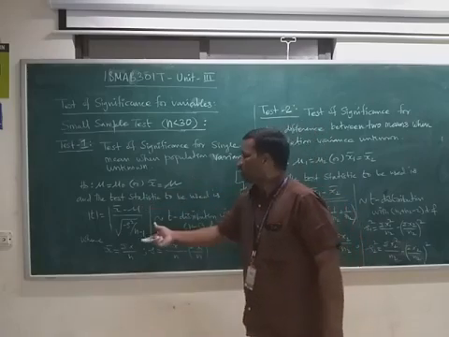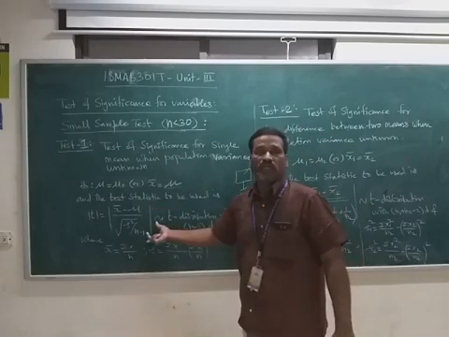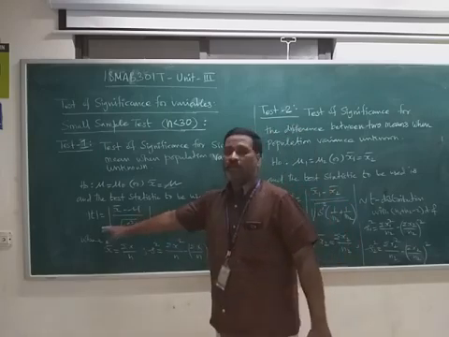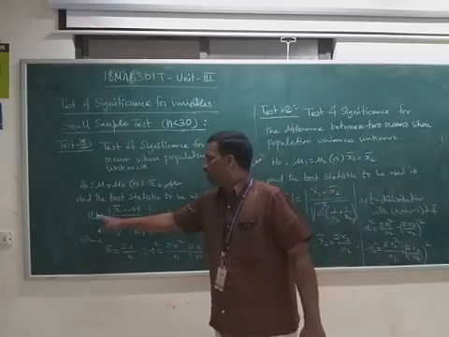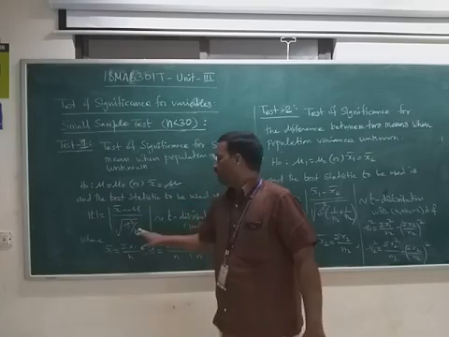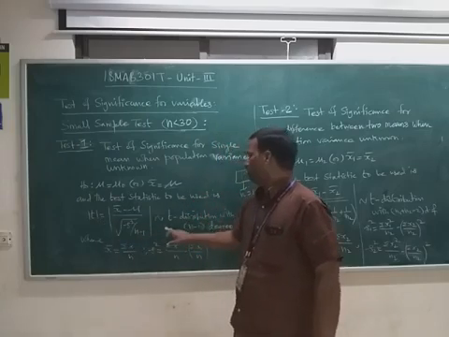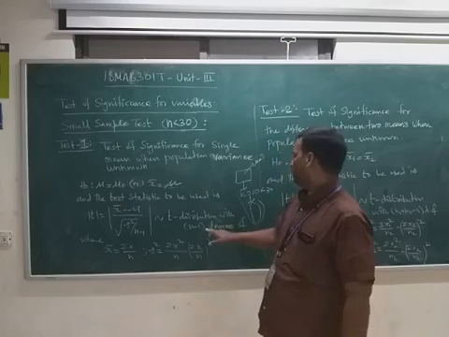This is the test statistic which we use to test the single mean when the population variance is unknown. This is the formula. If the sample size is small, it comes under the t test. Therefore, t equals x bar minus mu divided by the square root of s square by n minus 1, followed by t distribution with n minus 1 degrees of freedom.